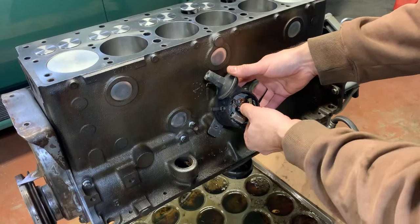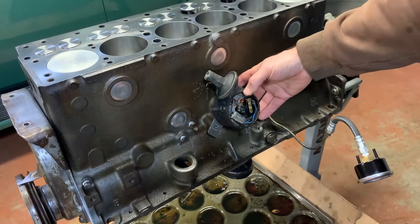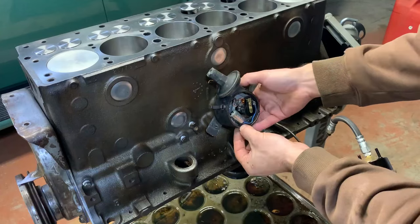So that's gonna sit like that. So right now I'm locked in. My rotor's pointing up here at like, what is that, just off 1 o'clock. I marked my distributor right here with a little scribe. That's where it was when I was at number one top dead center before.